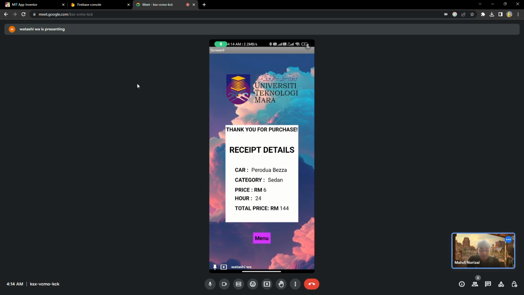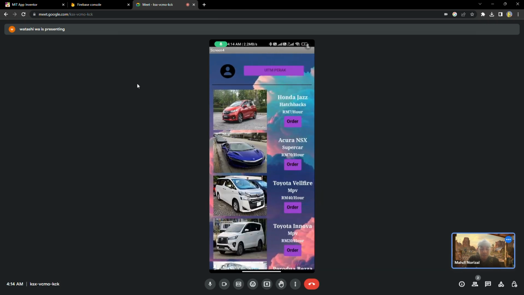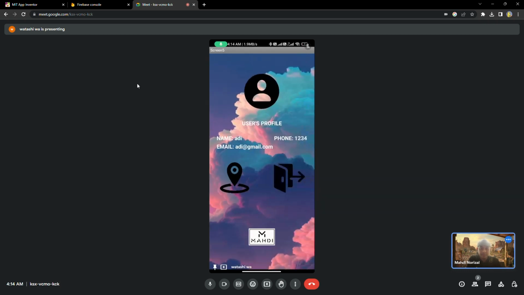After it displays the receipt, we can go to the menu. As you can see at the top, we have the profile and the display for UiTM Perak. I will press the profile button, and it will go to the user's profile.